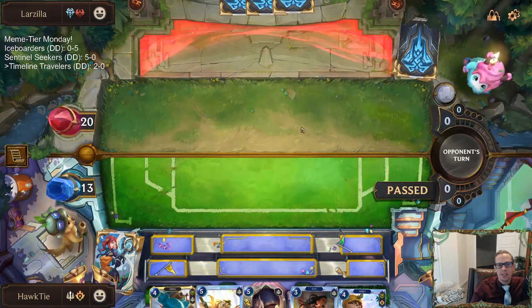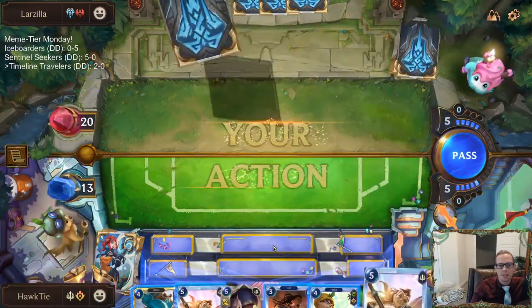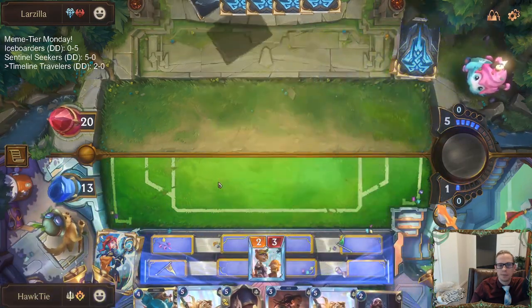Alright, so we just trade everything. We have 5 cards, they have 3, but we have taken 7 damage. So now we aloof. You dropped something. I dropped everything!